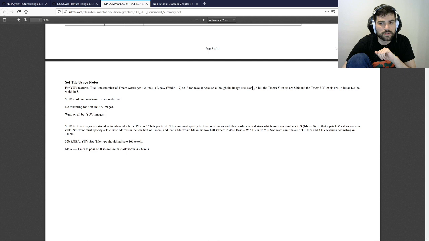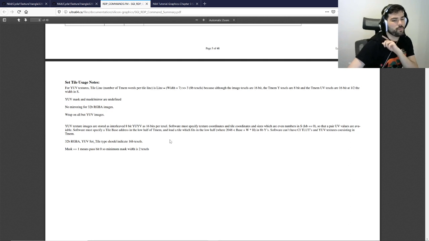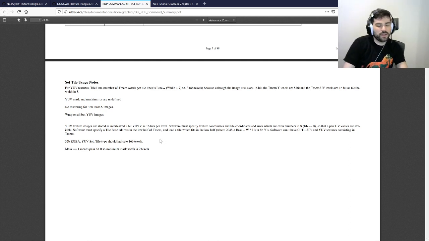Because although the image texels are 16-bit, the TMEM Y texels are 8-bit and TMEM UV texels are 16-bit at half the width in S. RGBA 32 pixels are split in half and stored in separate banks.